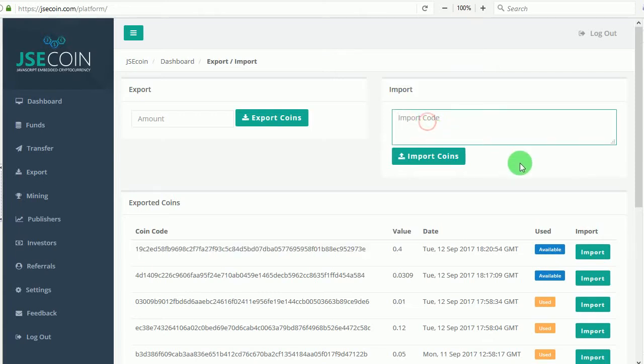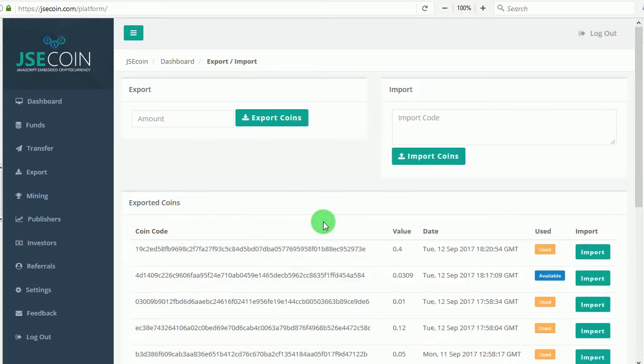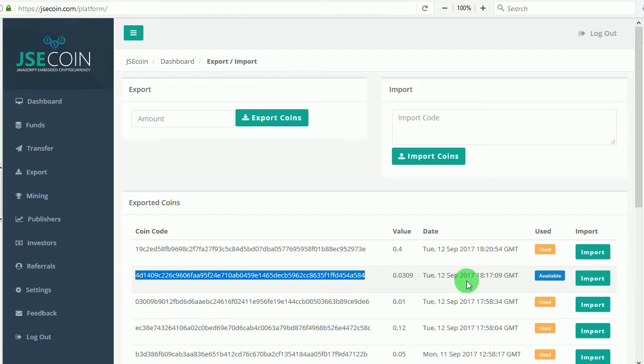But you can import the coin code here. You can give it to another user to import if you want to transfer funds. That's one way to do it. You can print it off and type it in at a later date. You can do lots of different things with it. It actually works as a private key as well, so that's going to help with integration into other systems at some point. We're using the same kind of cryptography for signing data as Bitcoin and Ethereum.